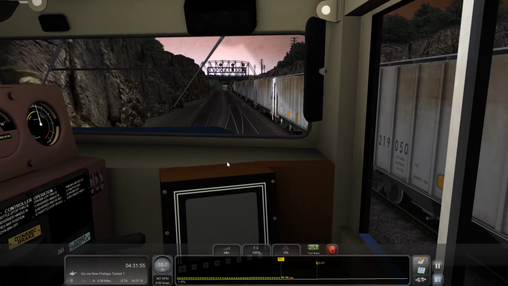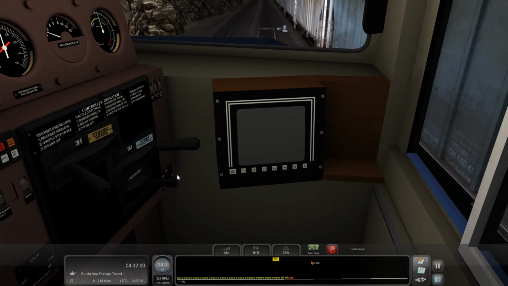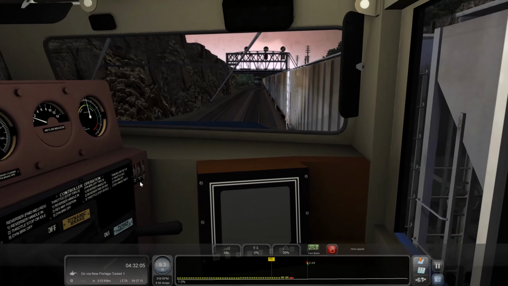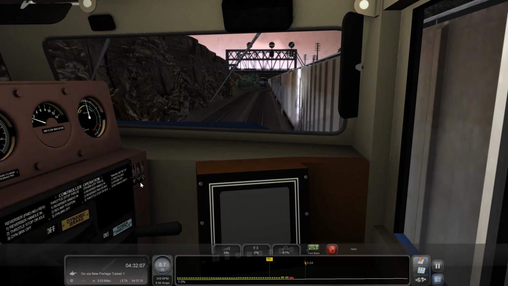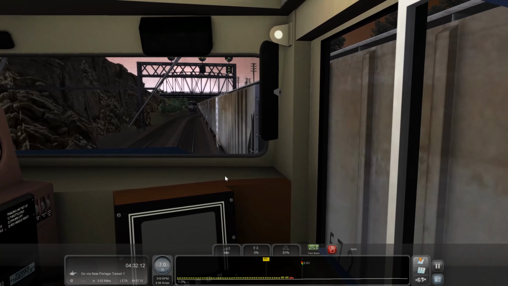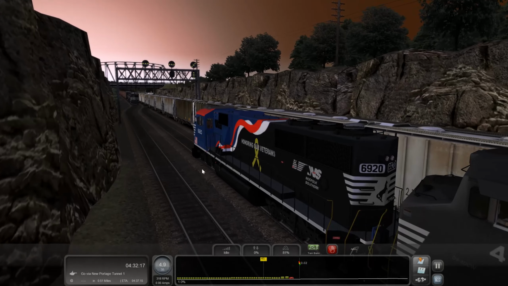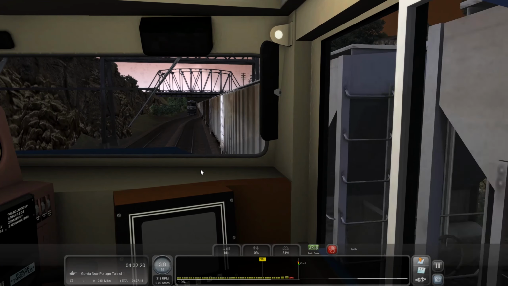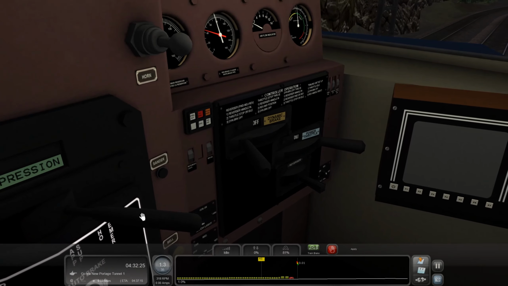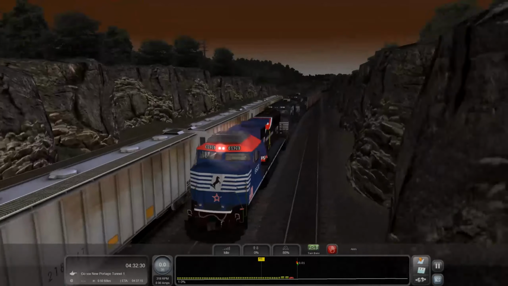We're going to start slowing down here for the signal. I'm going to put my throttle in idle and dim these headlights. Shut off our ditch lights. NS 6920, I'll stop at Gallitzin, track 2. I believe this is track 2. That's going to be a heck of a time stopping this thing. Should have everything dimmed. Awesome.